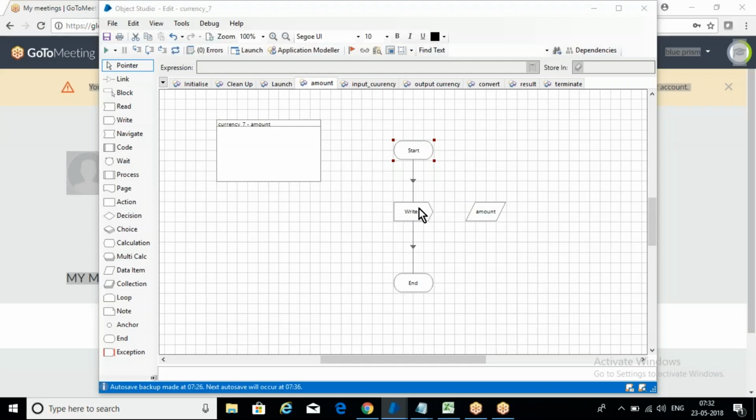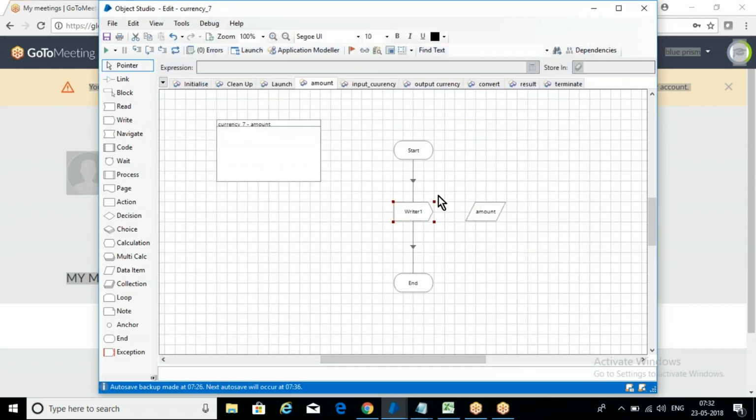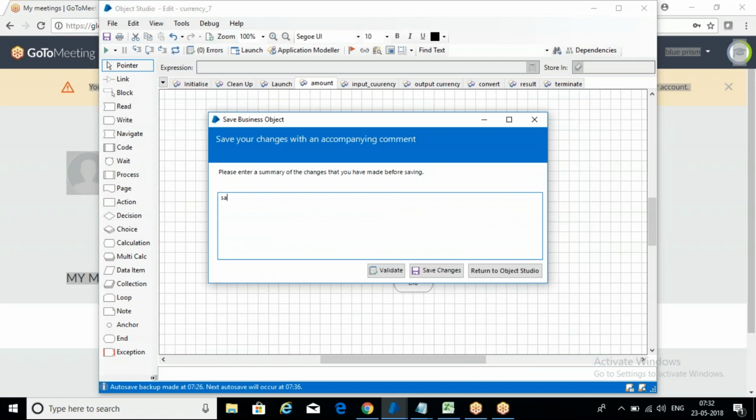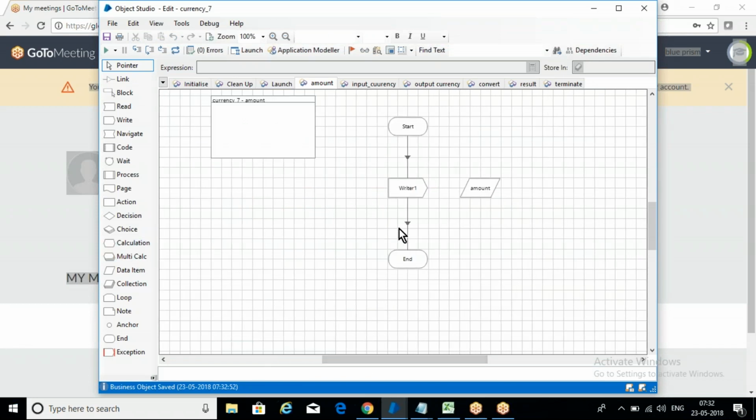This data item, we are going to give this value to this particular action, right? So this value we are passing here. Instead of hard coded values, we are assigning this parameter value. Okay, that's fine. So we created a parameter here, but how come the value will come to this parameter in a start, right? So where you are calling this amount action, there we need to assign a value for this parameter, right?